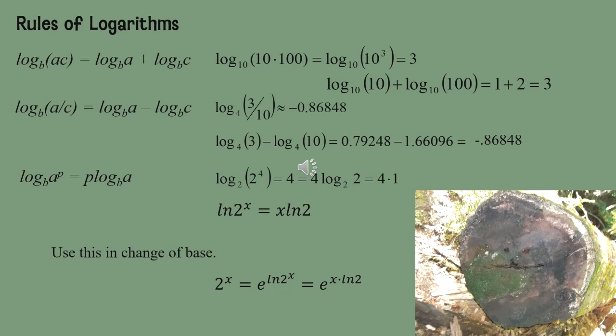We'll end up using this law quite a lot when we change a base. For example, if you have base 2 and you were trying to change it into base e, when we rewrite it as base e, the exponent is x times ln of 2. Where that came from is we took e and raised it to ln of 2 to the x, because we know exponential e and ln cancel each other out. Well, then this rule of logs says that x that's on the 2, I can make it a leading coefficient. And so then the expression becomes e raised to the x times ln of 2. You'll see it written that way versus written as e to the ln of 2 to the x. You generally don't see it left in the e to the ln of 2 to the x form. Instead, you see this rule of logs applied.